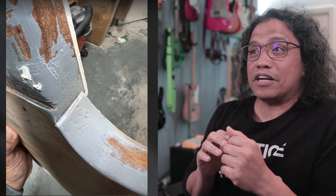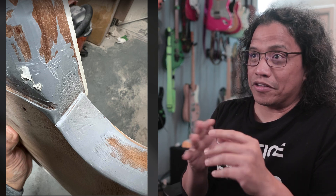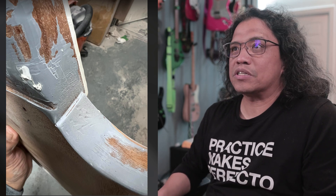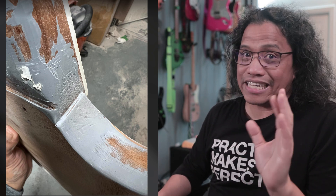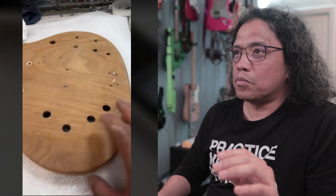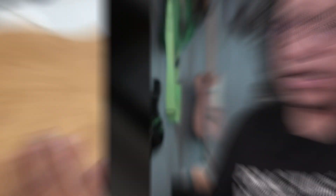This also meant that Rob had to move very carefully and strip everything mostly by hand so as not to cause any new issues. That's one of the reasons why this project is taking so long. Here is a clip of the guitar with most of the finish stripped off. Beautiful — let's hear what Rob has to say.